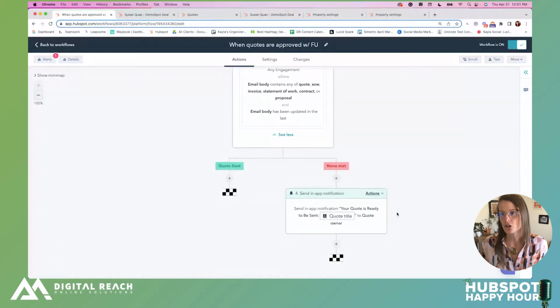So what I want to do is see, does anybody out there have any questions about this, how it works, how to do it, any questions at all, or anything else that you'd like to ask not related to this particular workflow, on how to do something else in HubSpot? We are here and we are all ears for the questions that you have.